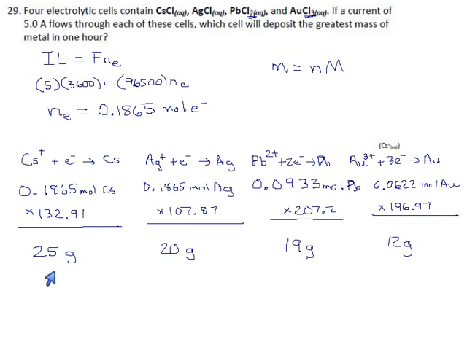So cesium is far from the heaviest element. 2 of these are heavier than it, but what really helps it out is that the ratio is 1 to 1 here. Every mole of electrons that you have buys you 1 mole of cesium. Lead and gold are much heavier elements, but this one has a 2 to 1 ratio going against it. It costs you 2 moles of electrons to get 1 mole of lead. And for gold, it's even worse. It's 3 to 1. That's why, even though these are bigger atoms, you ended up getting less mass of them. It's because it takes 2 or 3 times more electricity to deposit a given number of atoms of lead or gold.